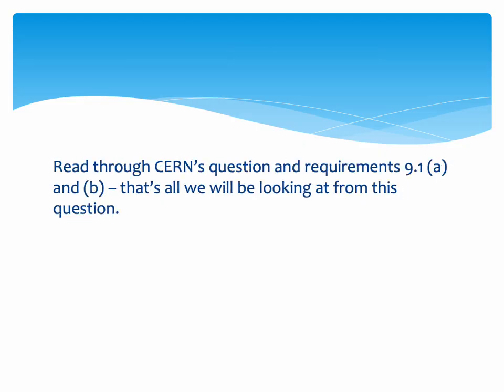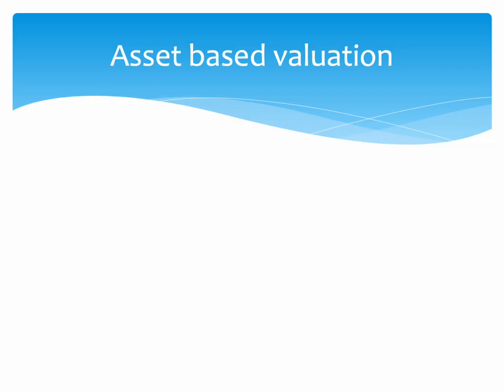Before you go any further, you might want to just re-familiarise yourself with the requirements. So have a read through CERN's question and requirements 9.1a and b. Those are the only bits of the requirement that we're going to be looking through in this recording. Okay, so first up, what we're looking for is a net assets valuation.